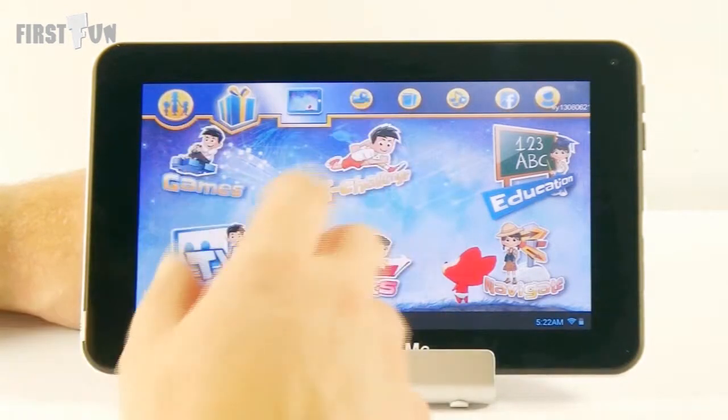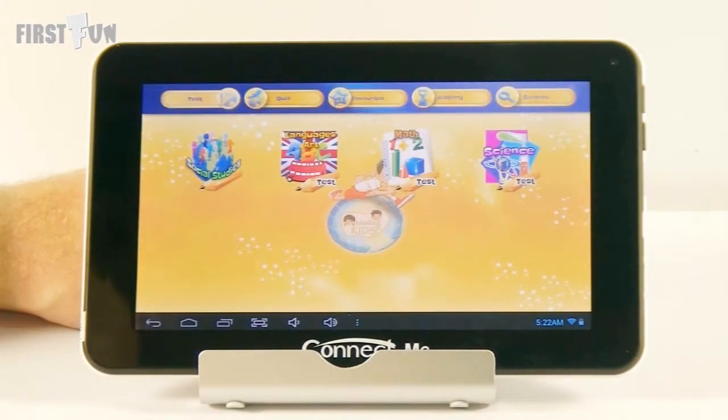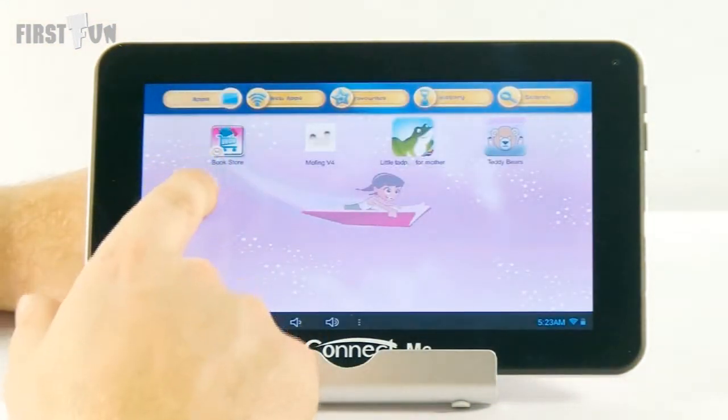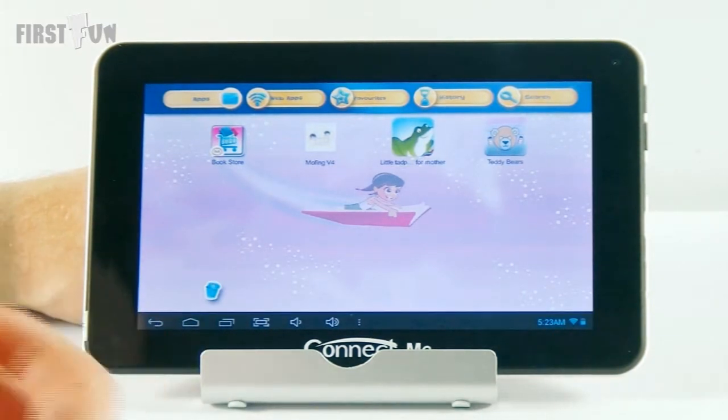Okay, e-challenge is again straightforward. It just has tests that they can do, maths tests, science tests, English tests, that sort of thing. Okay, so books, going to books, again it's like games. You get a bookstore where you can download the right books for them, or they can, depending on their age, and then you can spend a bit of time bonding with them, reading and obviously interacting.